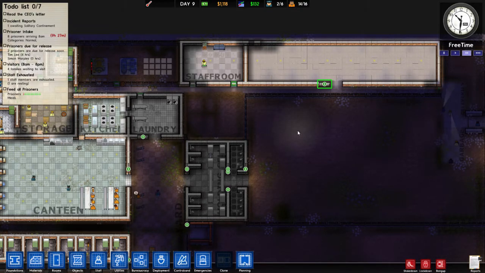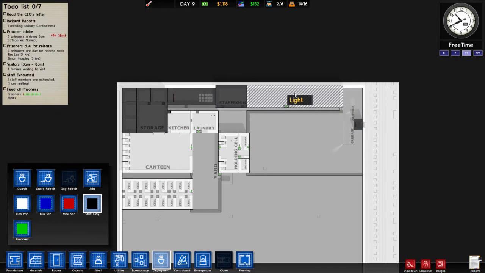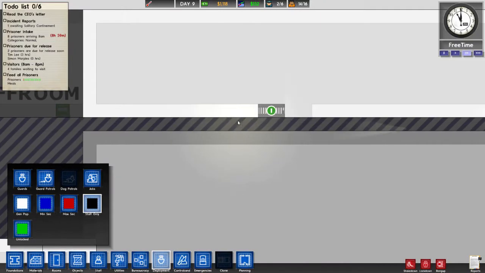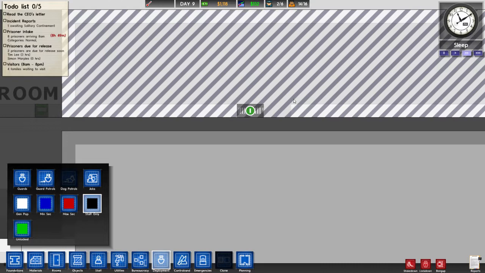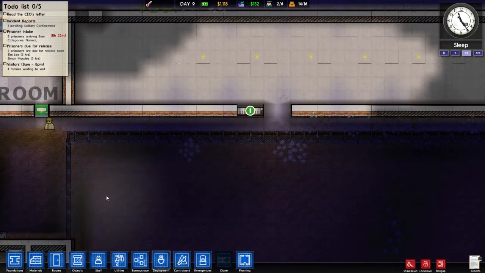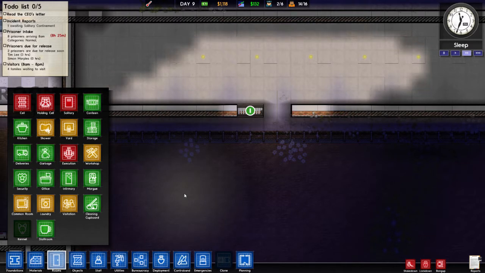Make it easier on the staff. So let's go back to deployment and make that staff only. That wants to be staff only. Solitary. Okay. I don't want to make the way in and out of solitary staff only, because that way prisoners cannot release themselves. So I think the best bet is going to be to put a staff door either side.